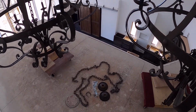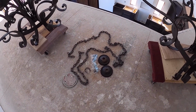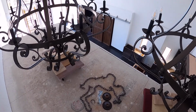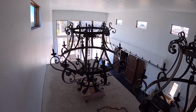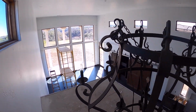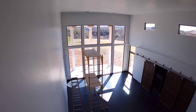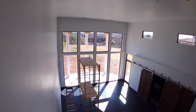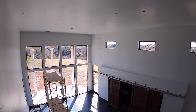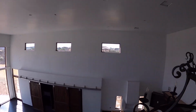And some additional pieces of chain and those canopies that'll go where it attaches to the ceiling. And that'll be the next step, is we'll be carrying these chandeliers over to the top of that staging. That staging's almost as high as this platform that I'm standing on. And then we'll be hooking up to the electrical connections in the ceiling.